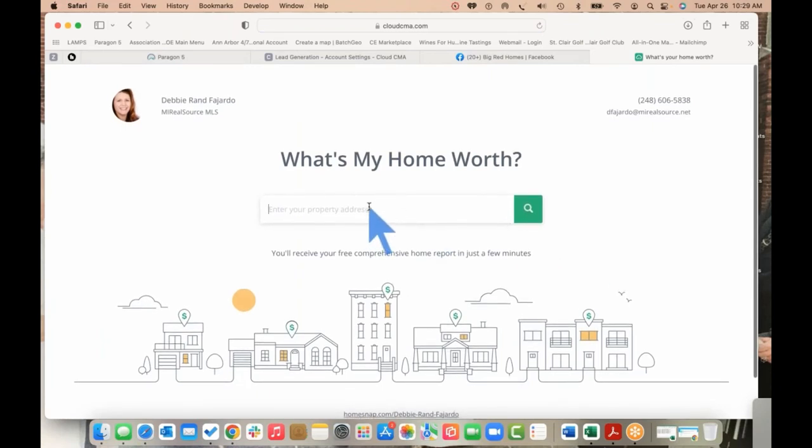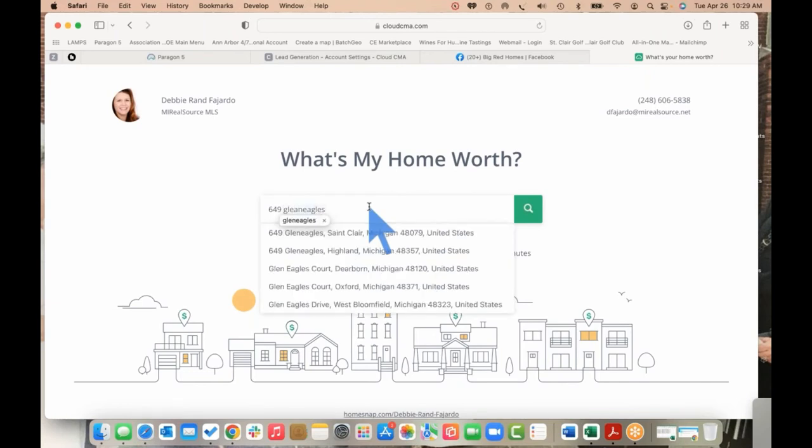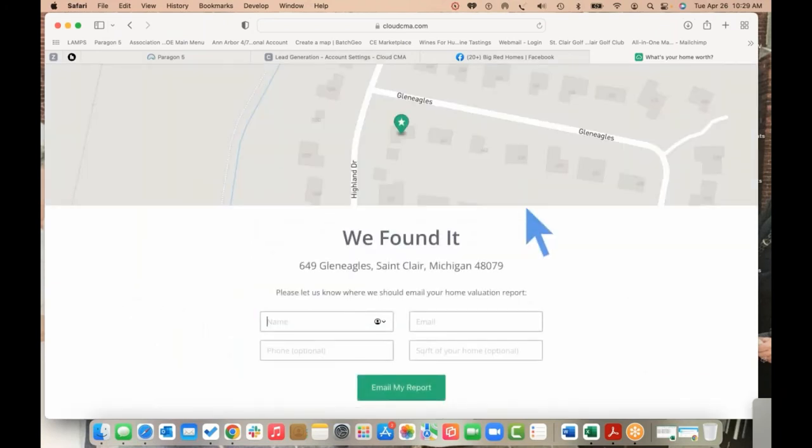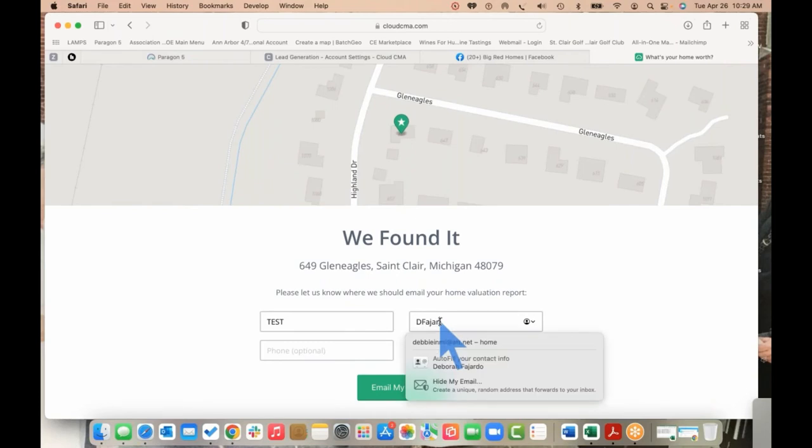They enter in their home address or their grandmother's or mom's. I can't even spell my own street address today. And search. Oh my gosh, look, they found it too. Funny. I shall use the home email.